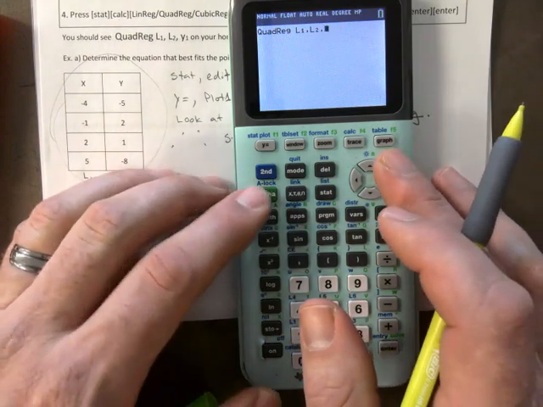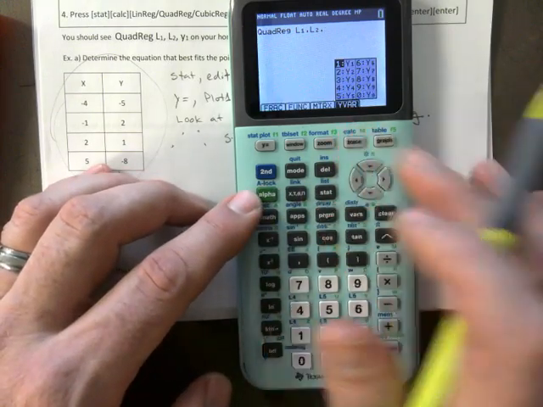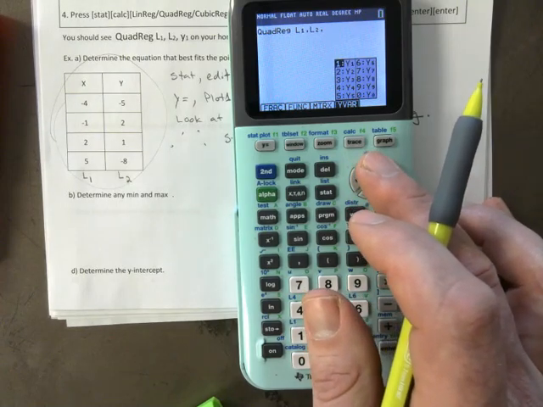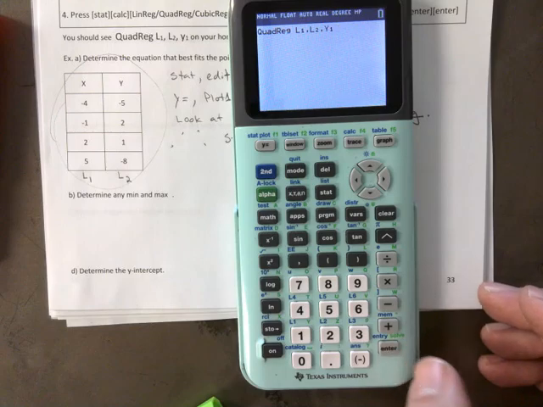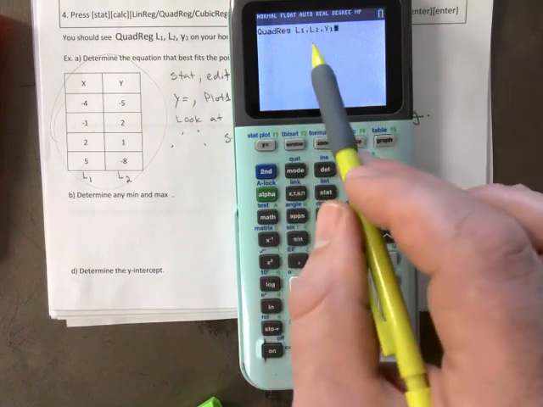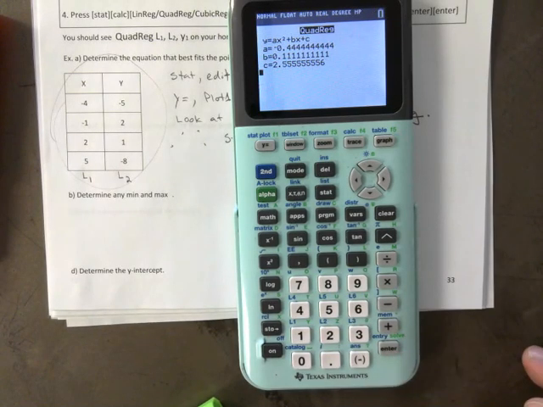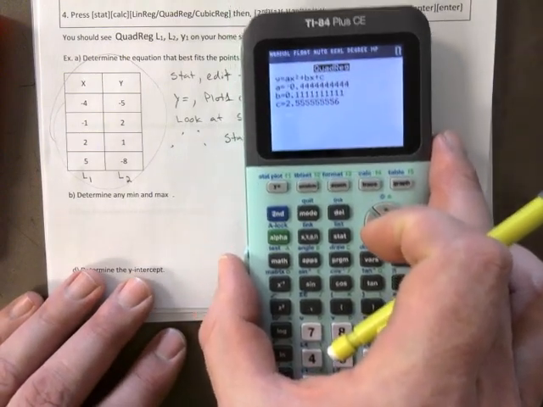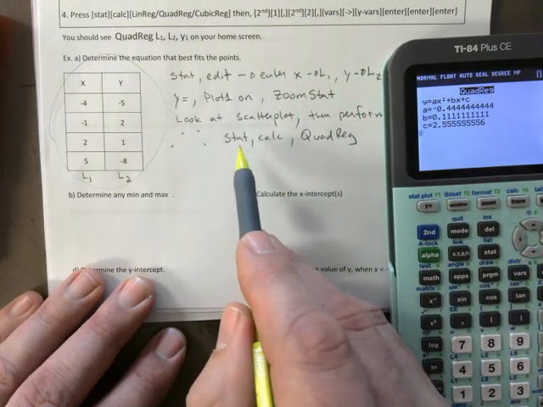We press alpha, right? Alpha and then followed by trace. If you press alpha trace, you can put it in any of the y's of your choice. I'm going to put it into y1 normally. So I'm going to select y1. And this is what you want to see before you run the regression, before you run the program. So I'm going to hit enter. And there you have it. And you want at least 2 decimals when you state your quadratic regression. Okay.